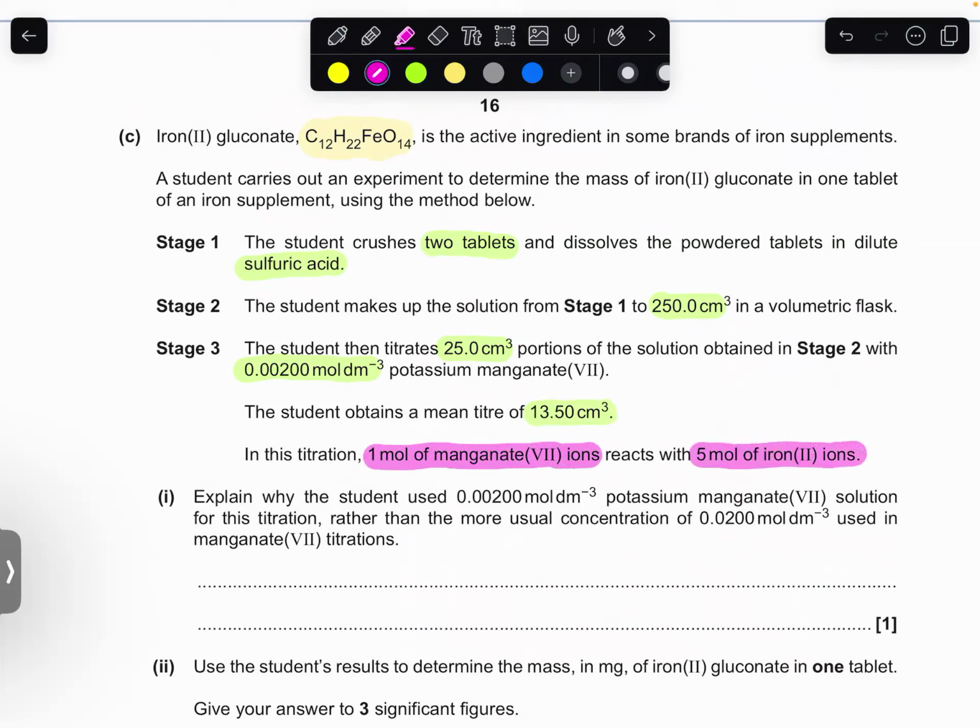You've probably seen this equation many times. I'll just write it down here. Fe2+ reacts with MnO4- under acidic conditions, which goes on to give you Mn2+, 4H2O and some iron 3 plus. Put a 5 there and a 5 there. That's the overall redox reaction. It's a 5:1 ratio.